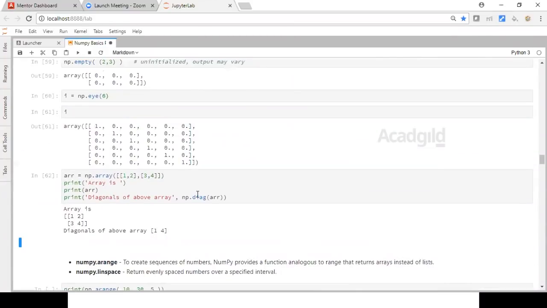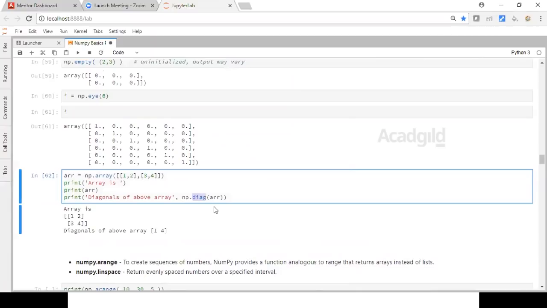Let's move on. So there is this method which is a diag. What this diag does is it will just extract the diagonal values for you. So from this array we want to take out the diagonal elements. If you see, 1 and 4 are the diagonal elements. So with the diag, we are just trying to extract those things. As I mentioned, NumPy is mostly trying to deal with the linear algebra. So we have the data in the format of matrices, and we have to use the linear algebra to deal with these matrices. If you remember the linear algebra from the class, then you'd see that most of the things are from the linear algebra.